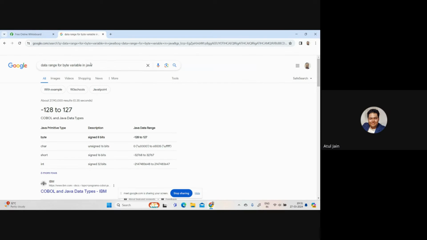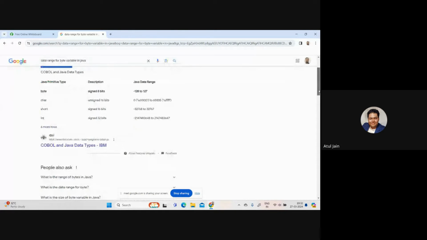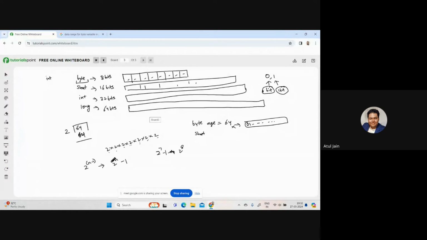Let me write it here: minus 2 caret n minus 1 to plus 2 caret n minus 1. The total number of values it can store is 2 raised to the power n, if it is n bits long, and these values can be negative and positive as well.